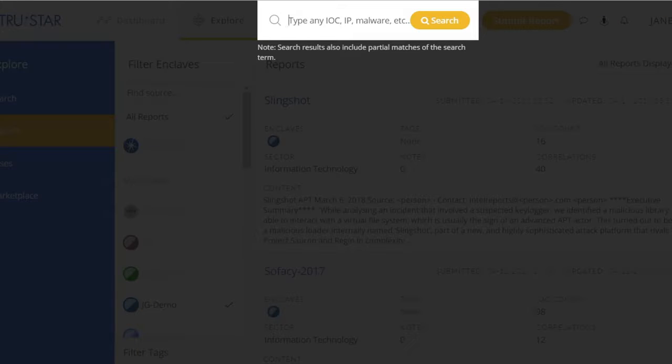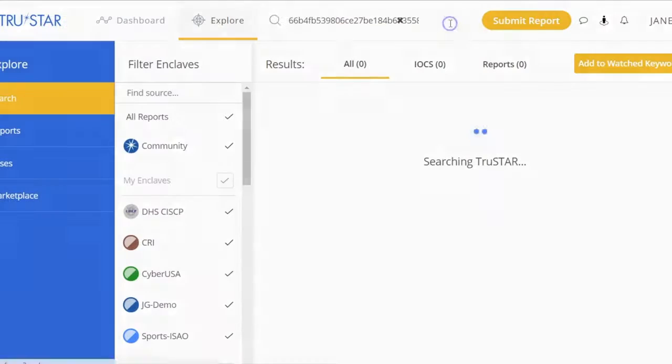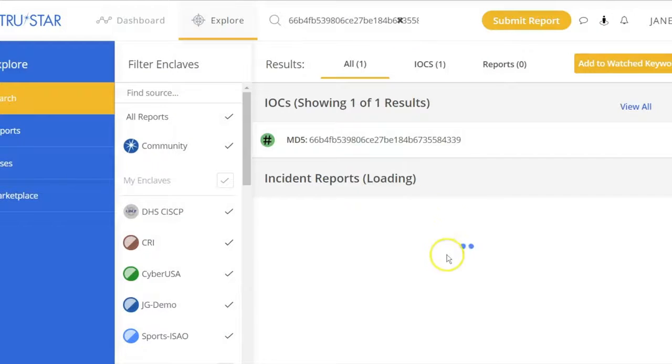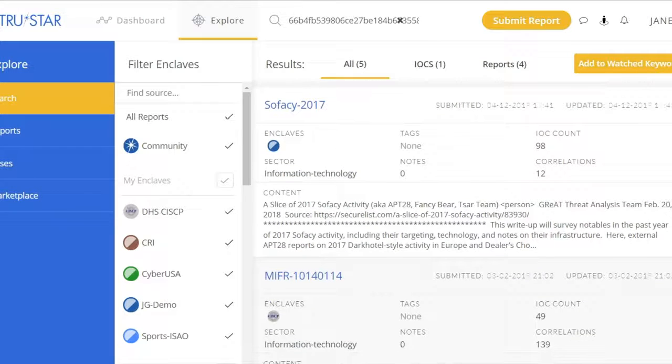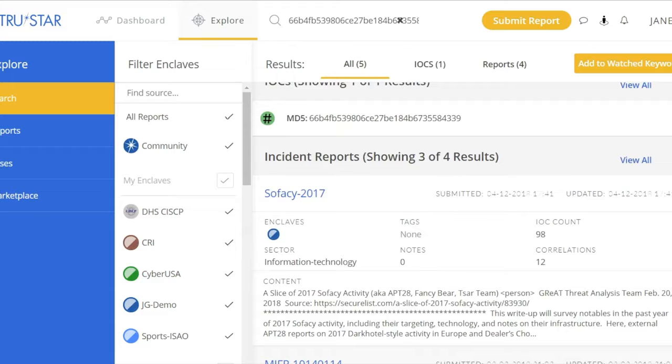Now I'll take you into the search bar. I already have an MD5 hash of a piece of malware that I'm going to load here into this panel, and I'll run a search on it. As you can see, we have the three little dots showing me that the engine is processing the data, and once the data is processed, the report will load up where that MD5 hash is showing up.